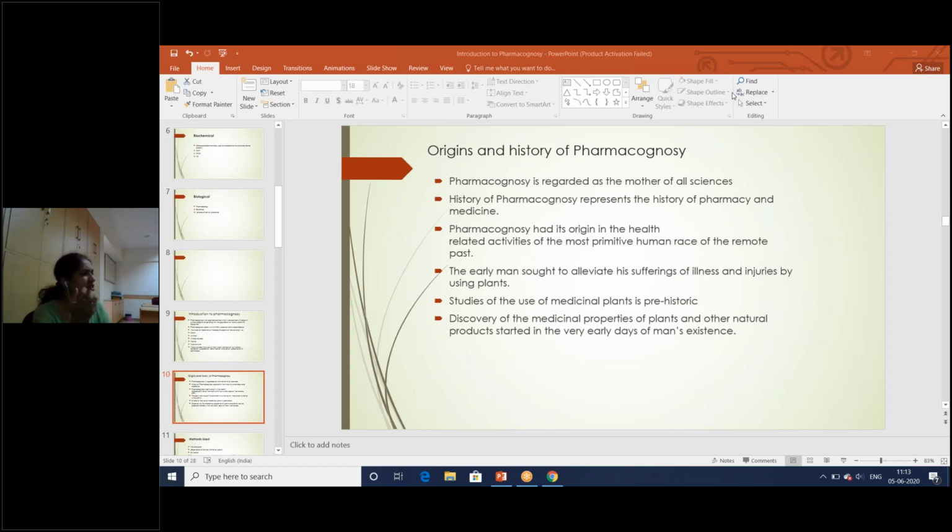Anything and everything you take, you wonder from where it would have evolved, how they started synthesizing all these drugs. We'll definitely get this question in the mind. In the same way, how did we start using natural drugs, whatever is there on the earth, as medicinal agents? We know there are millions of plants on the earth, and probably only thousands of plants we are using right now. But how did we start using all these drugs?